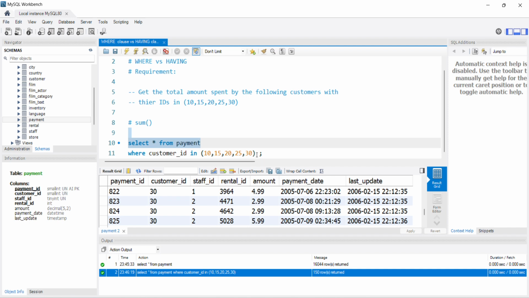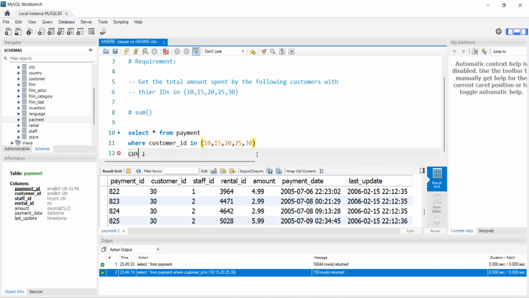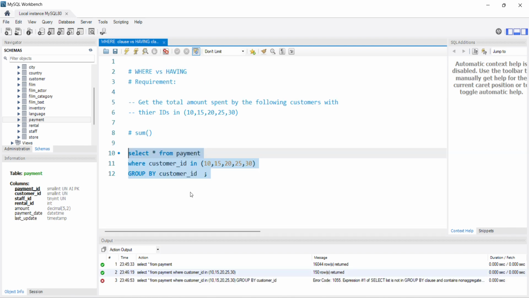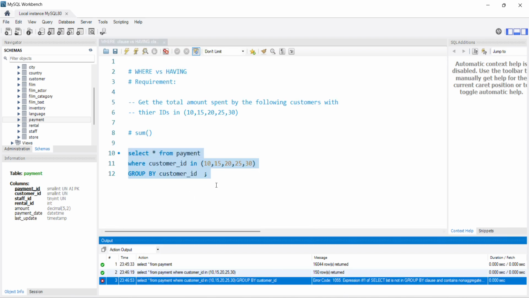Later, I want to group the data, meaning I need the customer-wise information, how much they spent: GROUP BY customer ID. See, it is generating an error.